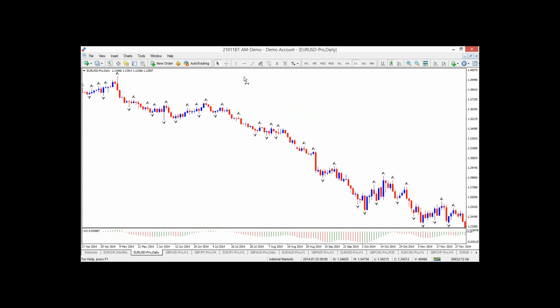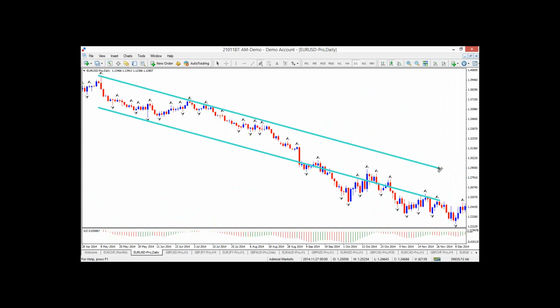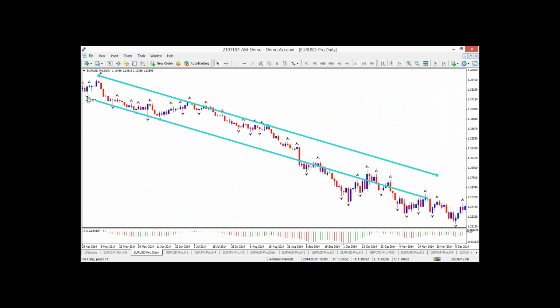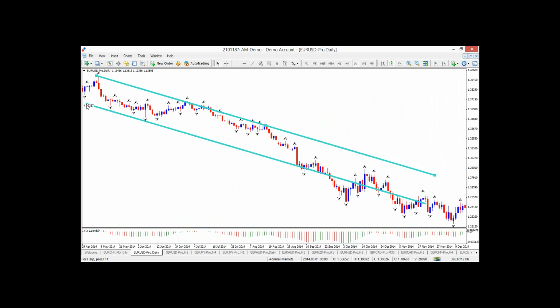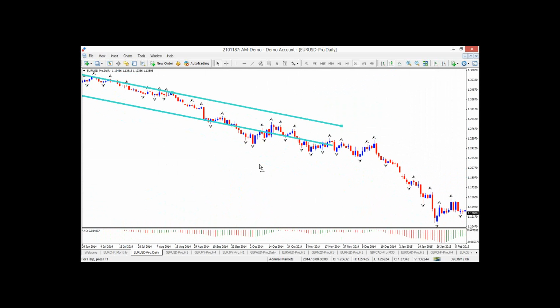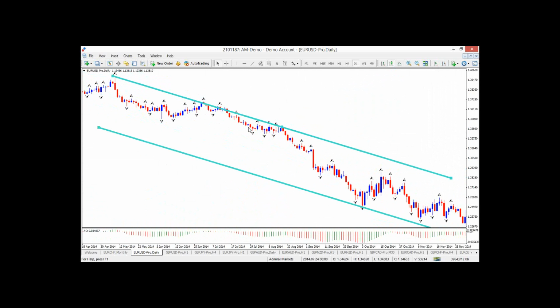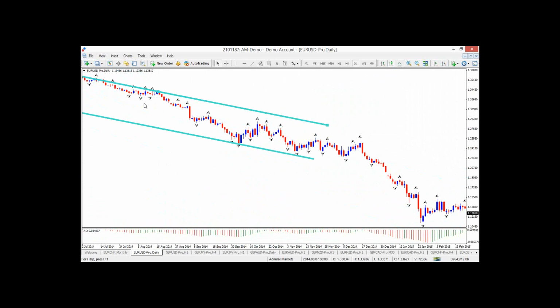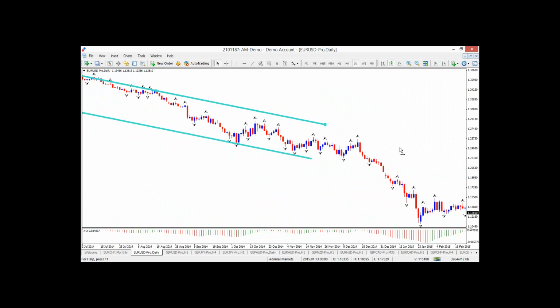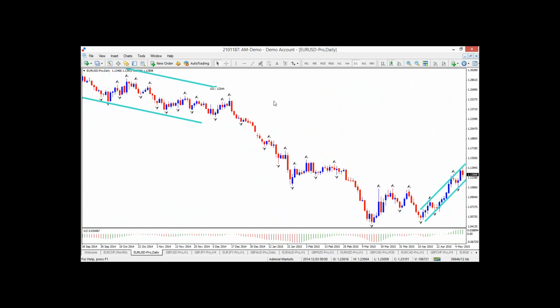We had here, for instance, a channel, and actually what happened was almost an acceleration below this channel here, and the channel actually gets expanded to even a wider one, right? And then even a wider one. So a lot of bearish momentum, as we know, on the euro dollar. Right, but that all started with the channel to the downside.